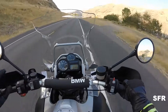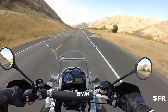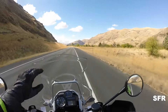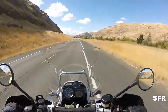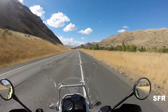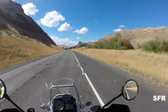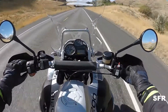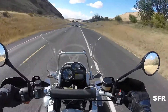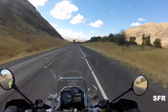I got the BMW and it's in really good condition. It's got the driving lights, the bars, and this really big windshield which is doing a way better job than my 1150 windscreen — I was getting a lot of buffeting before. This is so much more comfortable, much better wind protection. Everything looks pretty new, and it's got stainless steel braided brake lines. That's the reason why I got this bike.